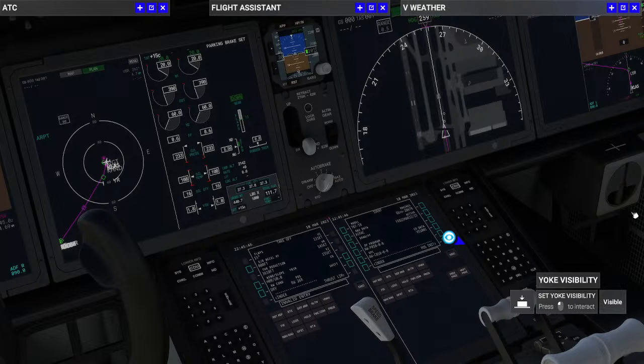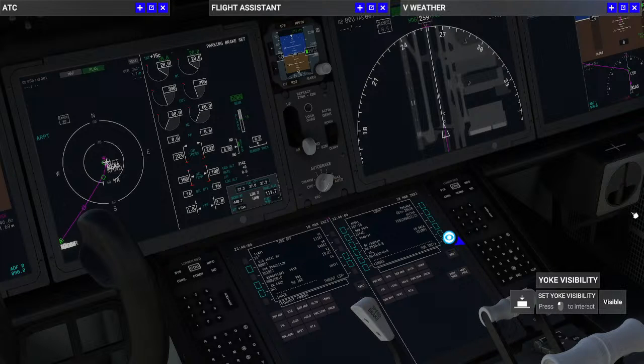Takeoff. So, you see the V1, VR and V2s? What you're gonna do is set your initial speed on the autopilot to 130.